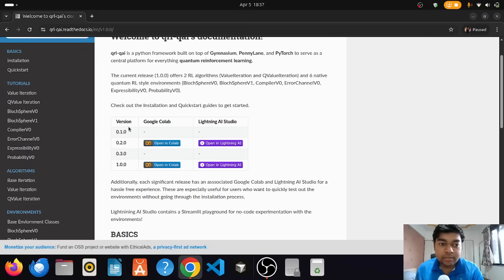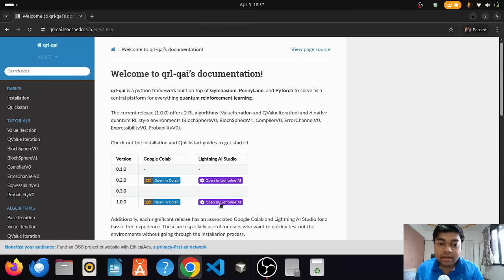If you see, there are different versions that the SDK has had, and the latest version 1.0.0 offers a Google Colab and an associated Lightning AI Studio. So Lightning AI Studio allows you to experiment with this framework without any sort of coding.